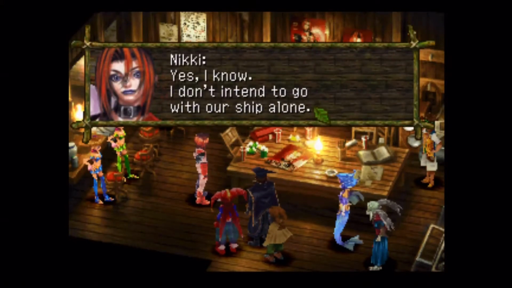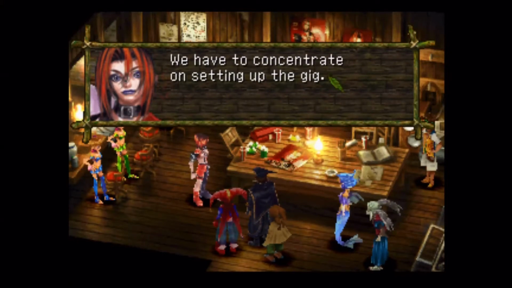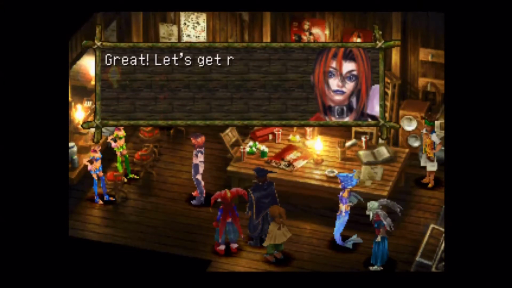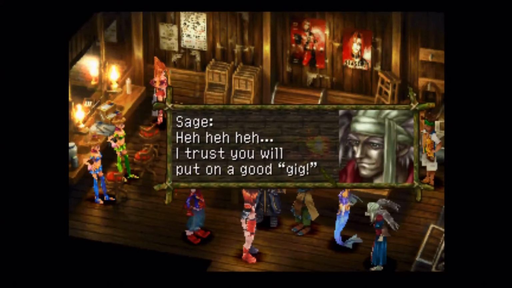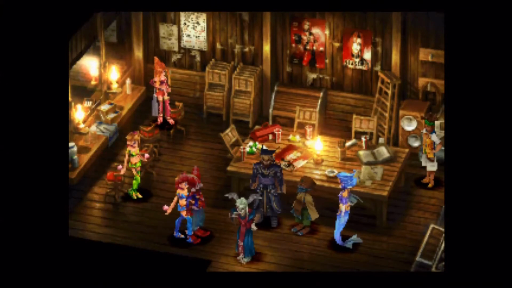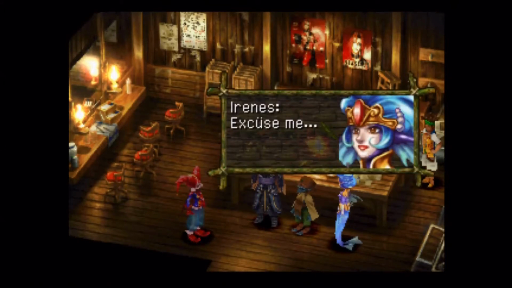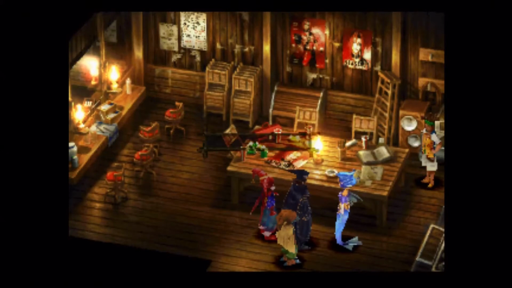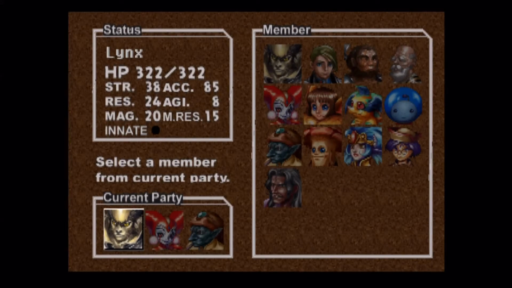Okay, so we've got a predicament here, obviously. They're saying they've got a contract with Fargo, and so we need to figure out a way to convince Fargo to bring the ship over to Marble. Trust you will put on a good gig, and that they do. Be happy to join you. Yes. Ironess should join us. She's another one of those goofy characters that I really don't use, but we're going to obviously have her join us anyway.